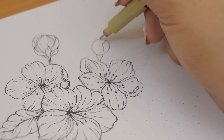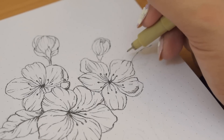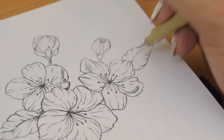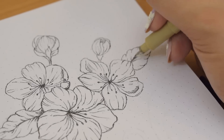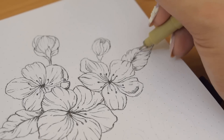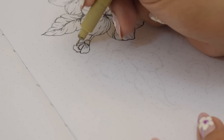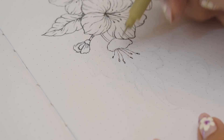For the leaves, I like to start with a long line for the mid rib, making it a bit curvy towards the end so it looks natural. From the tip, I draw the blade in sections — starting quite thin from the tip and going wider towards the other end, forming a spearhead shape. I add shading and slanted fine lines from the mid rib outwards, then proceed with a few more flower buds and leaves to complete the cluster.